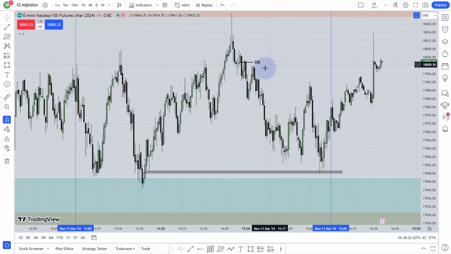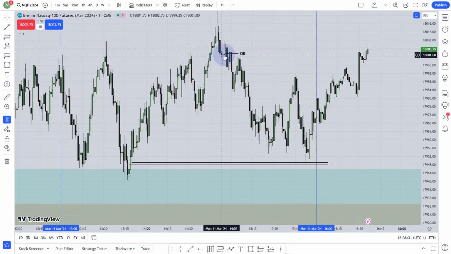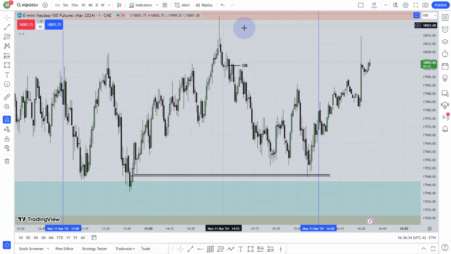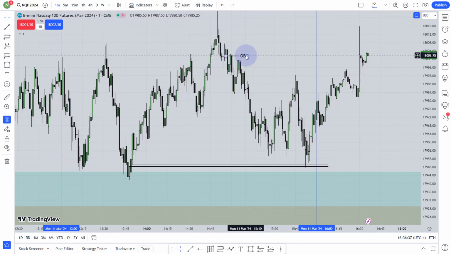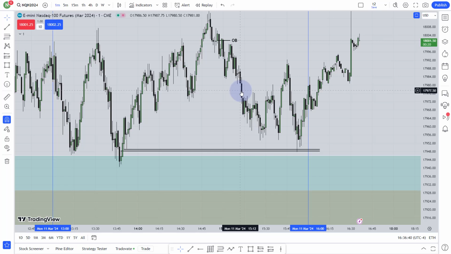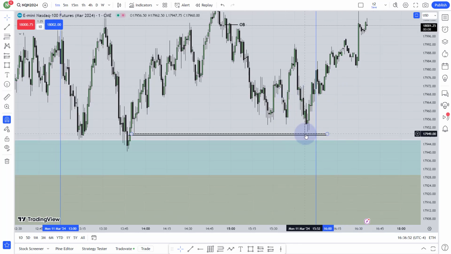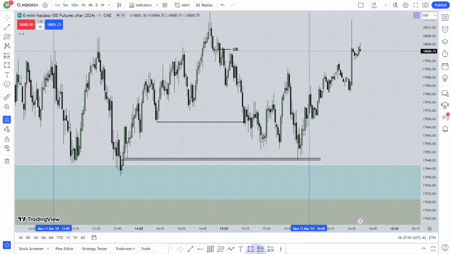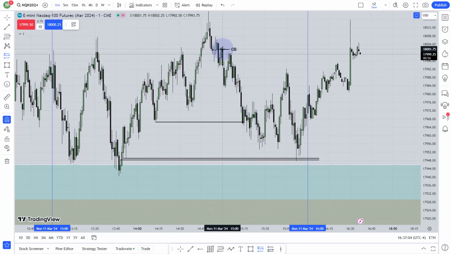There was an order block entry. If you get a fair value gap, that is perfect. If you have the fair value gap, then it's the perfect thing. Go for that fair value gap. If you don't get the fair value gap and you are expecting a reaction from the 15-minute last fair value gap, go for that order block entry. So that is the order block entry. The market went lower, then it traded this area one more time, then it came to that 1 minute last fair value gap. You don't need to reach over here, you can easily come until this area, this low, until here.